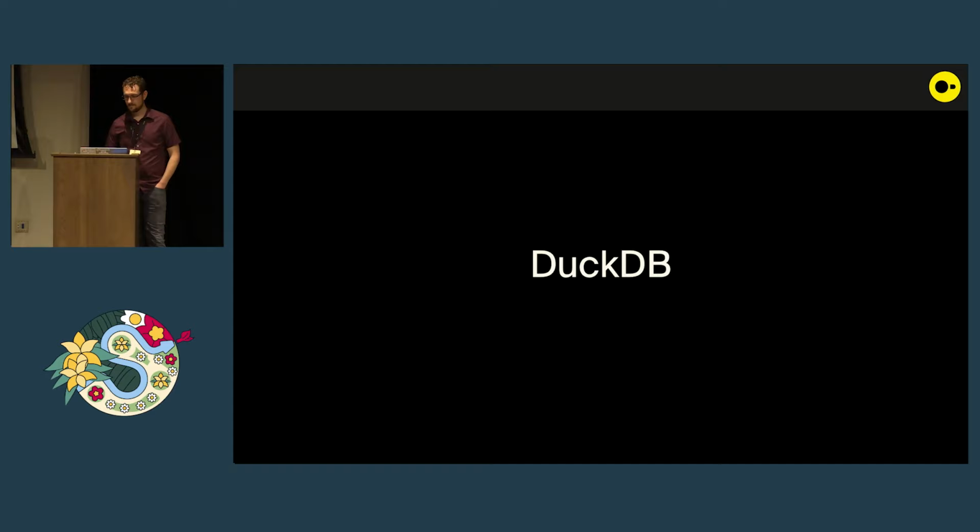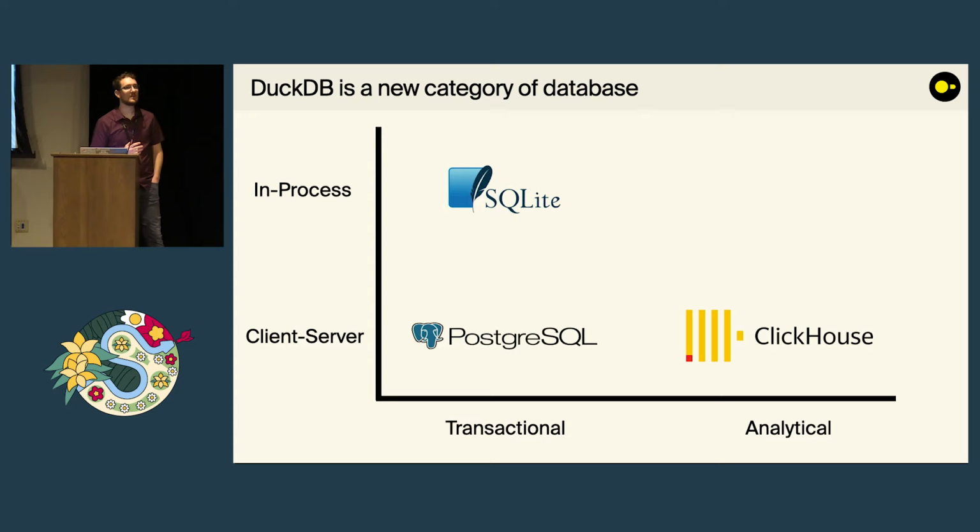So a little bit more about what is DuckDB. DuckDB is really striving to be a new category of database. These are two axes that you can bucket databases on. On the x-axis, you'll see transactional and analytical. Transactional is all about tons of tiny operations on your data, frequently very, very in parallel. Think add an item to a shopping cart, remove it from a shopping cart, check out my shopping cart. Many people are doing that all at once. It's got to be secure. It's got to be fast for individual transactions. Analytical is I want to look at my sales of the last two quarters and see which products are doing well and which ones I need to do more marketing for.